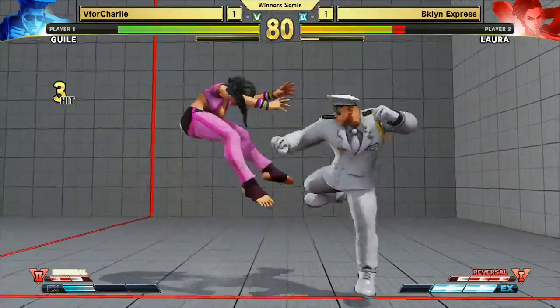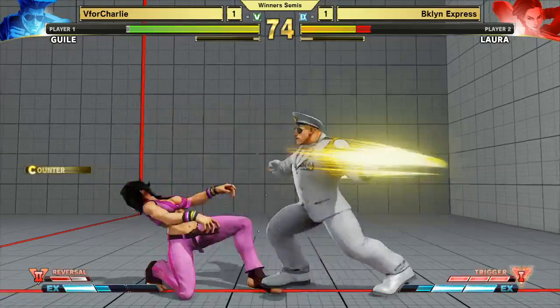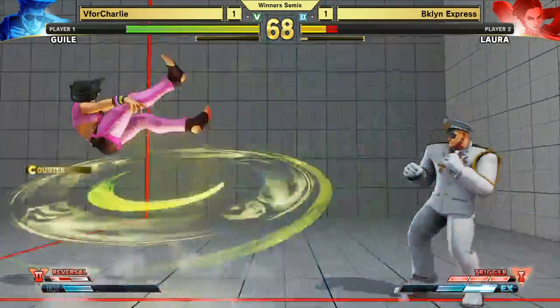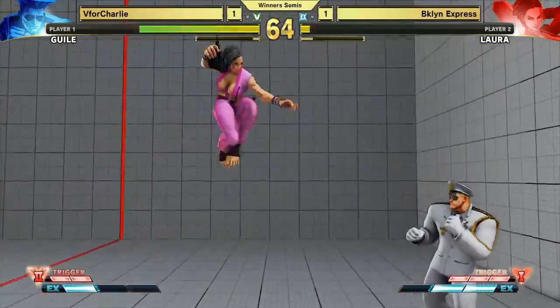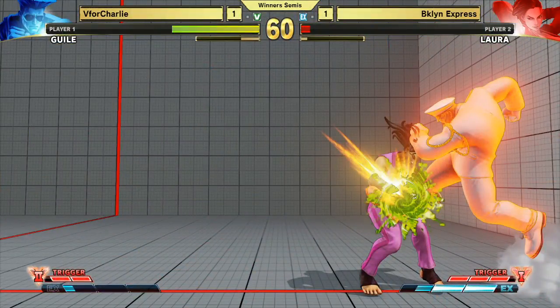Oh. There's Guile tech. Laura's back in. One command grab. Nope. They're staring at each other. He doesn't get the combo though. They're just trying to get a confirm. Oh, there's the EX Sonic. Is it looking good for Laura? Oh. GGs. That's the EX Classic.